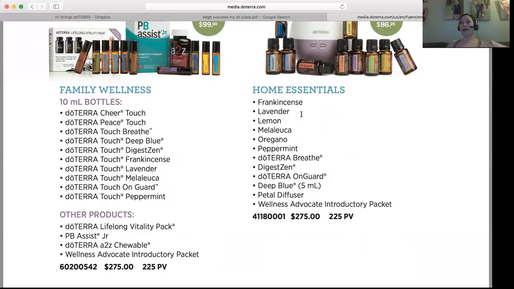Lavender, I call it my go-to for the outdoors. People think of lavender as calming, and I do make a lavender and Roman chamomile pillow spray, but honestly, I love lavender if I get bit by a bug, if I get stung by a bee, if I have some swelling in my skin and redness, or my daughter, she has eczema. It's great for that. And so it's great for so many different things.